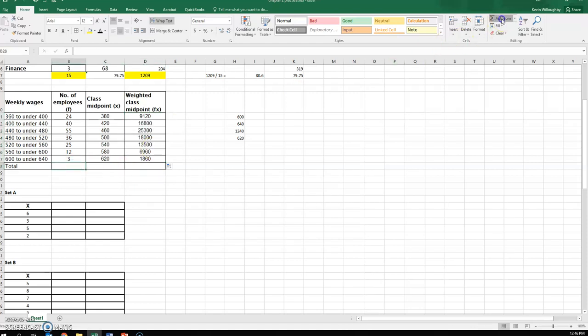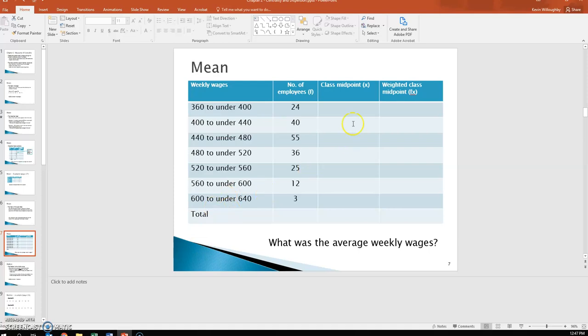So how many employees do we have? We need to add up that frequency. We have 195 employees. We need to add up the last column. We get 91,540. So in essence, the weighted weekly wage earnings would be 91,540 divided by 195, and we will get this value. Let's do that. So we get just under 470, 469.44.